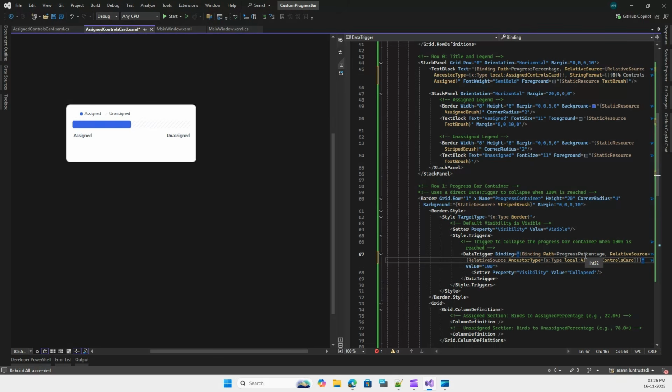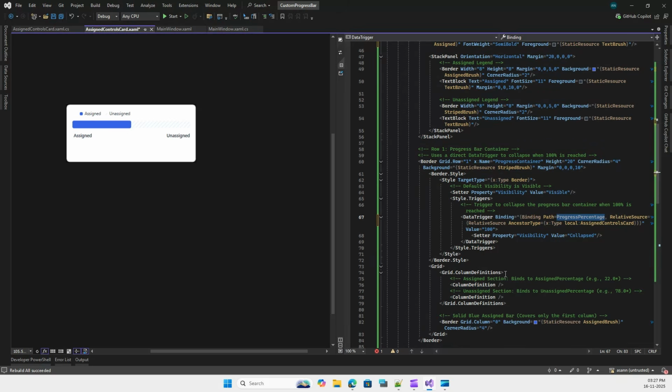Basically, it will again check our user control for this progress percentage value and bind the property value to this progress bar. And this will be the property that it will check for a value. It will not bind it here, but it will apply the style based on the value of this progress percentage. If it is 100, then it will make the visibility collapsed or visible based on that value.